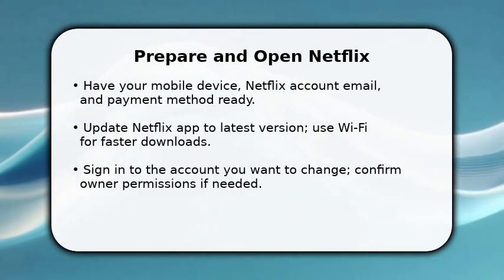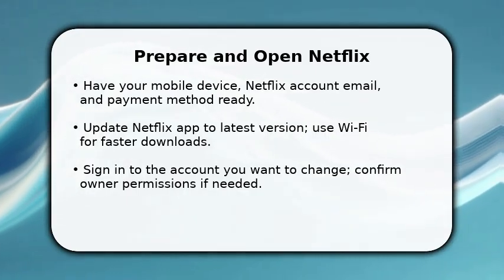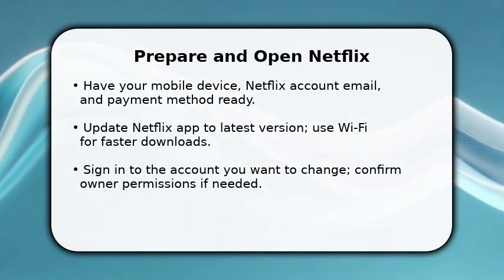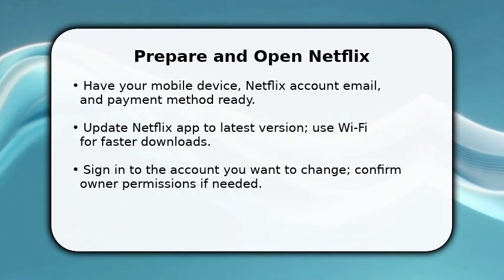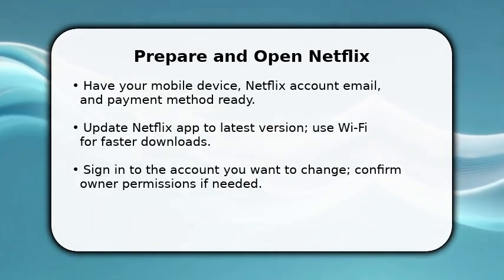You start by opening Netflix on your phone and signing into the exact account you want to change. Make sure the app is updated and you're on a stable Wi-Fi connection so nothing stalls. Once signed in, tap your profile icon and go straight to account settings. This opens the billing and plan area.